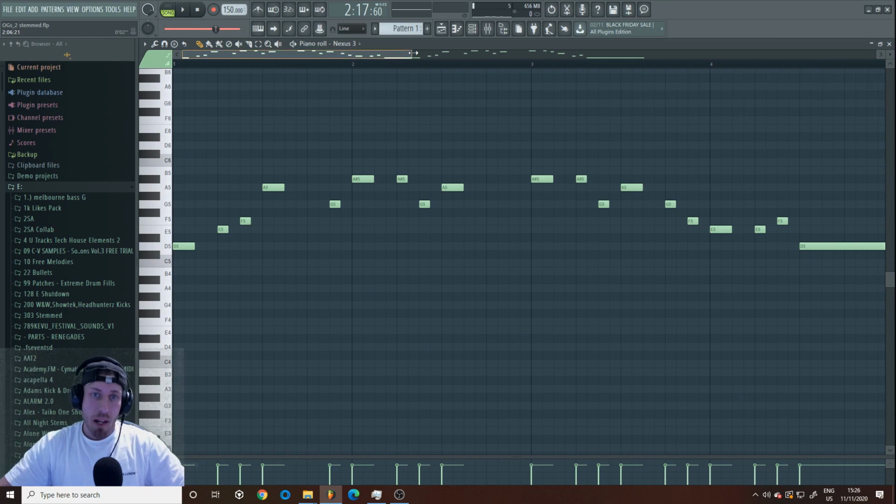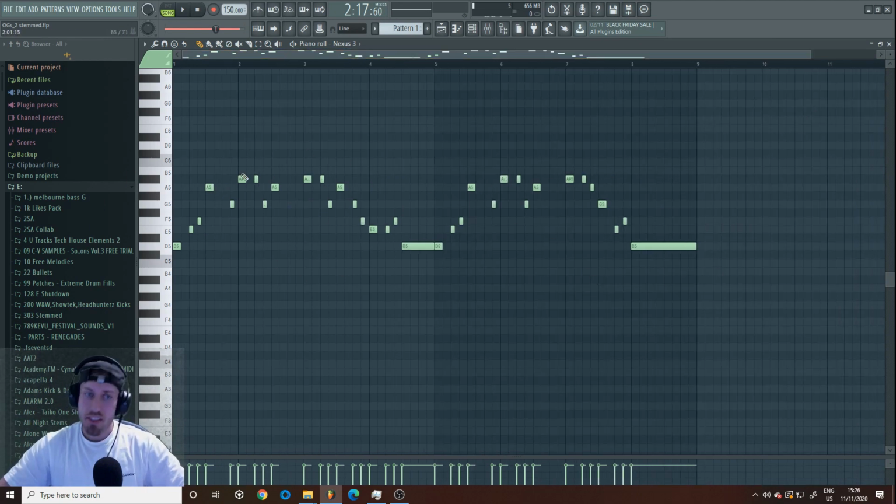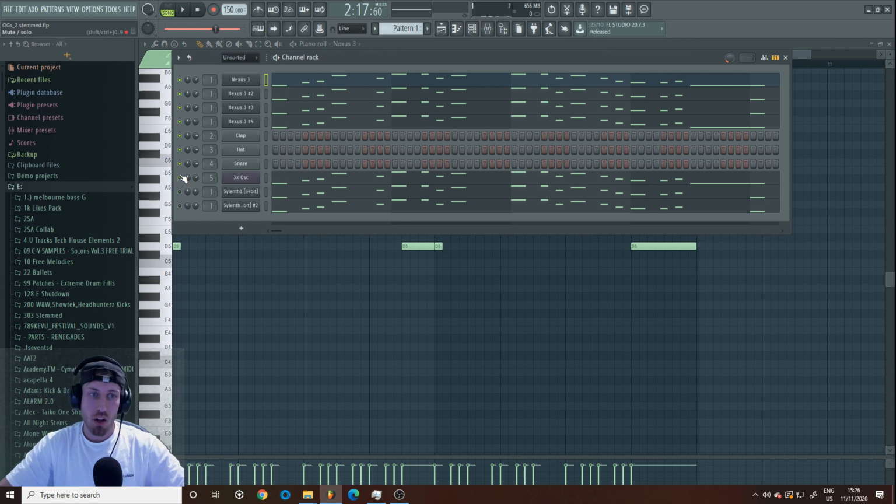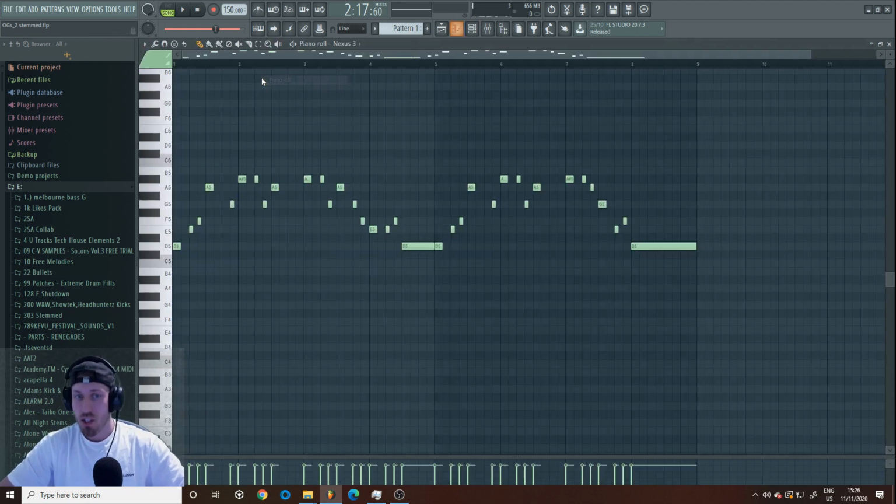So I started writing some melodies, and I actually had this one from an old idea. I remember writing melodies and just nothing stuck, so I went back to one of my old ideas, and this is a very common scale. I think a lot of you will recognize this kind of scale, these notes being used in a lot of tracks because it's such a catchy kind of rhythm, right?